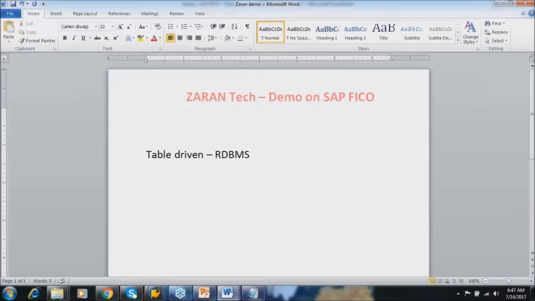RDBMS stands for Relational Database Management System. We have examples of RDBMS like Oracle, 8i and 9i versions.